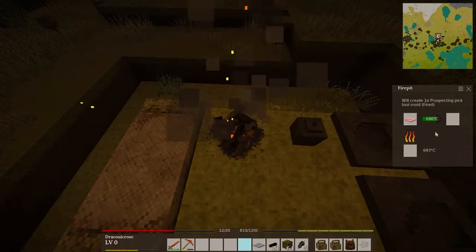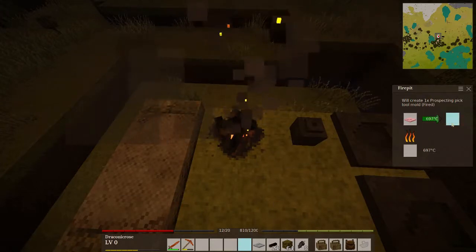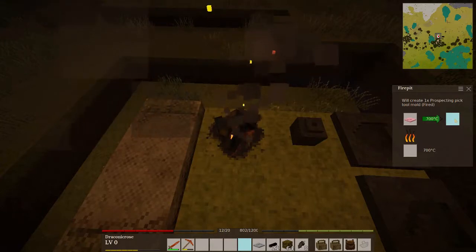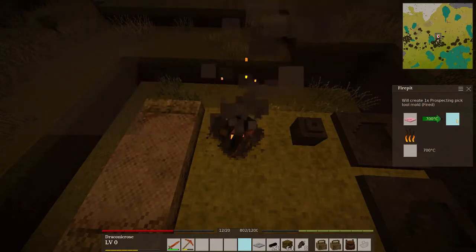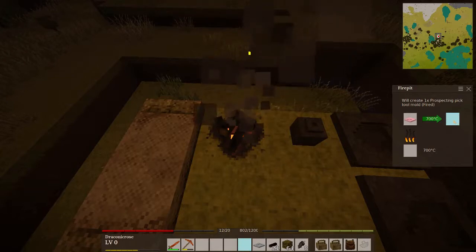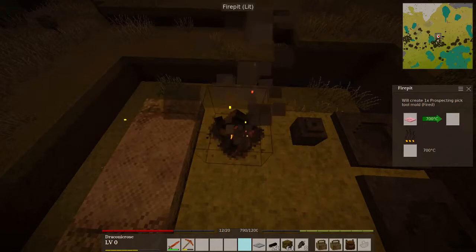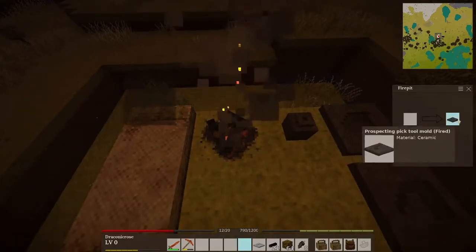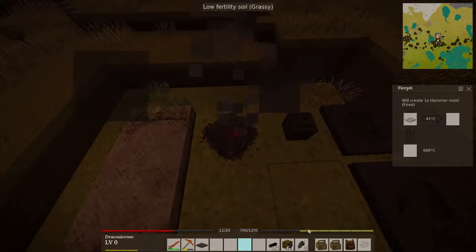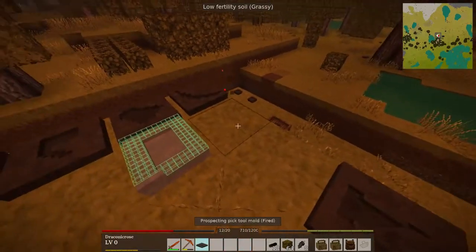This mold. Gonna need more to do the second mold, which is not ideal, but okay. So that one should be done. Why isn't it done? Dang it. It is done. It's some sort of glitch. Okay, we have our newer molds.